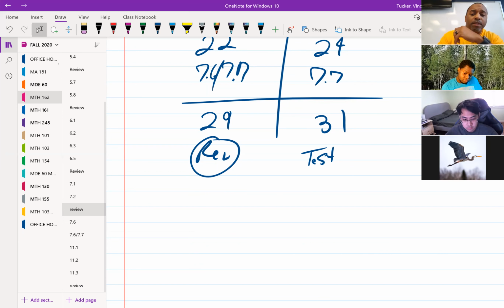And so that's how we're going to do chapter 7 tests and chapter 11's test as well. Chapter 11's test won't be that bad. Trust me, talking about series and stuff. I think you guys are going to be all right with chapter 11. We just got to get past chapter 7. But yeah, that's what we're talking about. And I'm going to send you guys an email with directions on how we're going to handle it, what it will look like for the makeup and all of this stuff. But we were talking about getting to a place where we were done with chapter 7 and then going into deeper details with that.